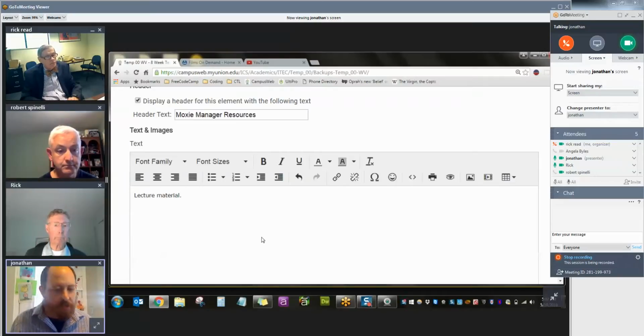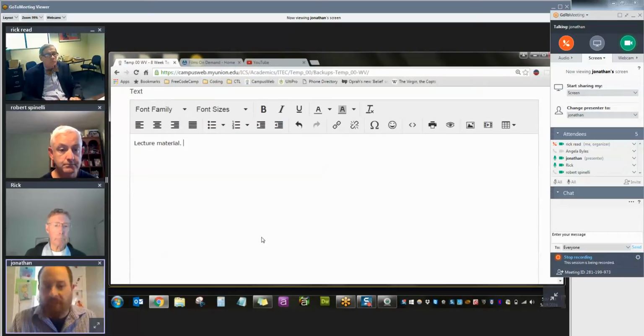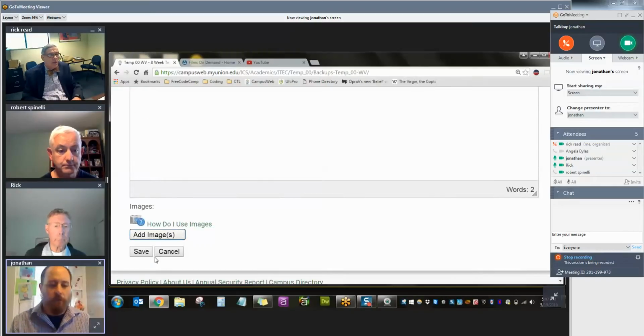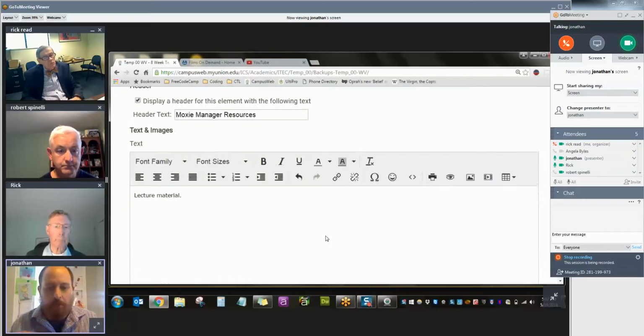You're used to this. This is where you're typing your content or adding material, text-based mostly. Some of you use images, as you saw above with the Design Thinking logo. So you've used this before where you upload an image from your machine, just like attaching a file, and then you click and drag, and it works okay, but it's not the greatest. You can still use that if you want, but the Moxie Manager is going to give you some more features, and I think I'm going to push you towards using this once I show you what it can do.